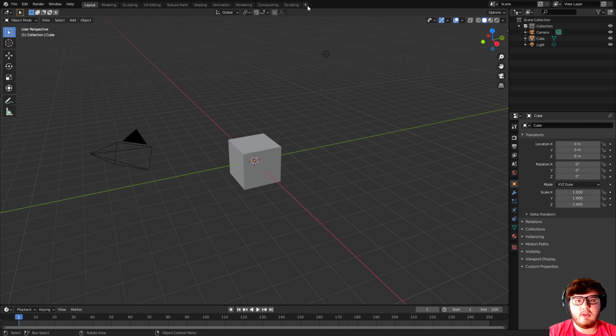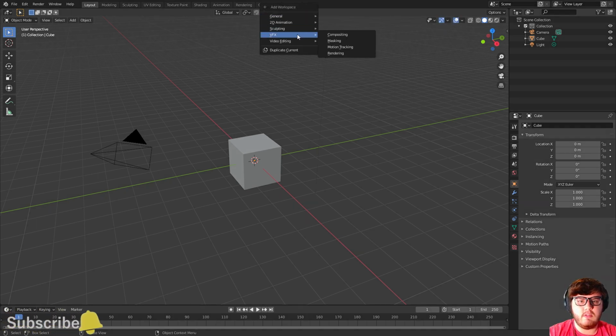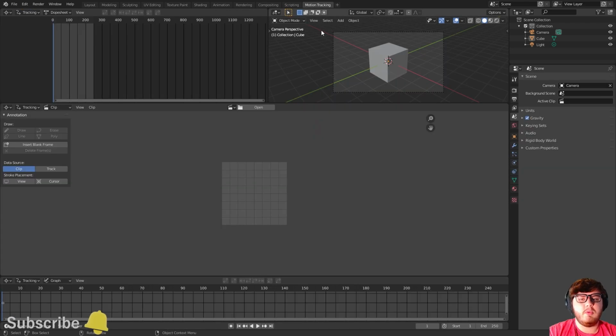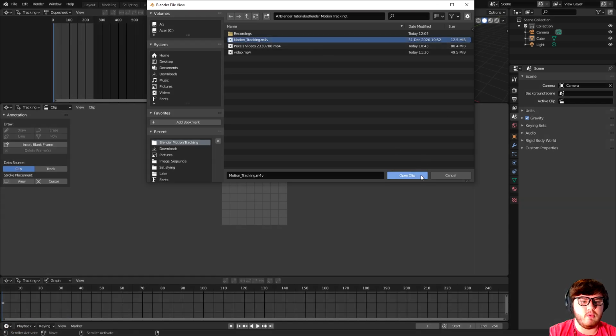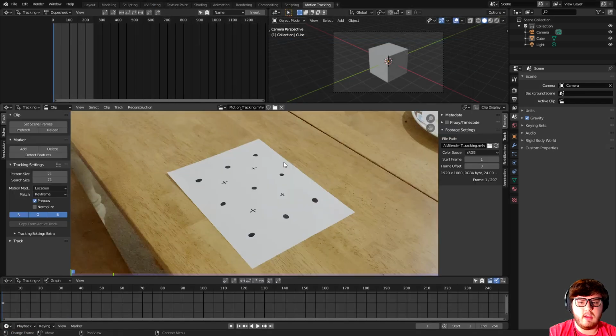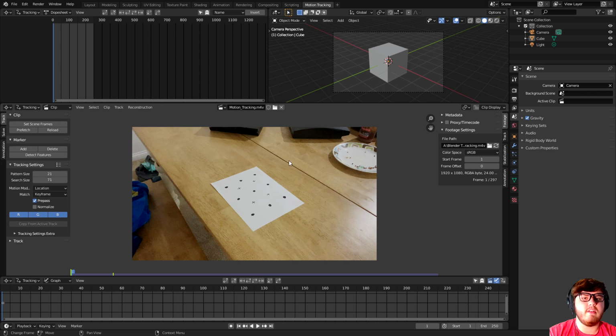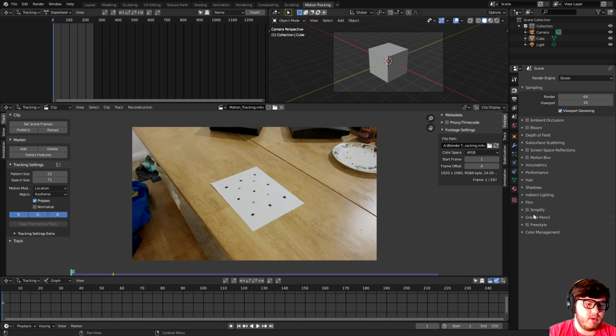First of all, inside of Blender, we're going to come up here, then go to the VFX Motion Tracking tab. When we're here, we can go ahead and open up our footage. So this is the first clip I'm going to open, this Motion Tracking M4V. So just open that up. You should see this. Now, whenever you're camera tracking, you always want to make sure that you're working in the standard color space. So let's come up to the render properties, color management, and make sure it's set on standard.